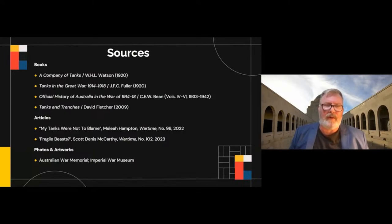They had a lot of problems with getting easily stuck or ditched, and losing direction. The tank crews were still figuring out how to fight in the tanks at the time. They suffered casualties too. As I said, some of those tanks at Bullecourt should not have been used because they didn't have hardened steel armoured plates at all. So the tank crew suffered terrible casualties.